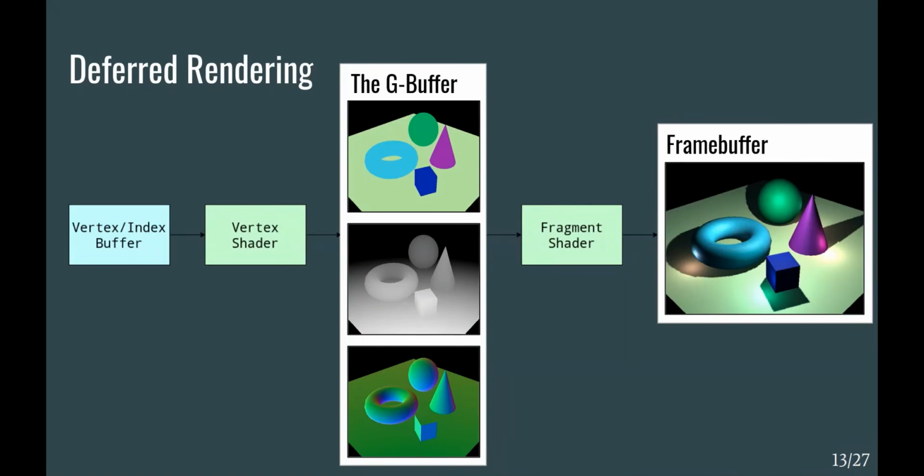Deferred rendering splits the traditional pipeline into two stages. The first stage is attribute rendering, and the second stage is shading. In a forward renderer, in the shading step, typically we read from multiple textures, and these samples that we take are the material properties at that point on the surface of the mesh. So we might sample from a normal map, we might sample from a texture map. We take those samples and we combine them into some final color using the BRDF.